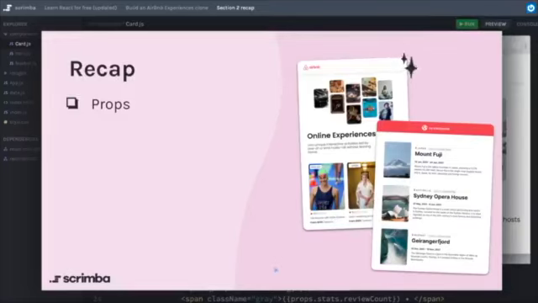Now that you know the concept of props and reusing components with different data, I guarantee as you start paying attention to the websites and web apps that you use online, you're going to see this concept everywhere. Then what props really enables us to do is use data to drive the code and map over it in order to create the website that we're trying to create. Now, although there's only 2 topics here in this recap, those topics are extraordinarily important as we move forward.